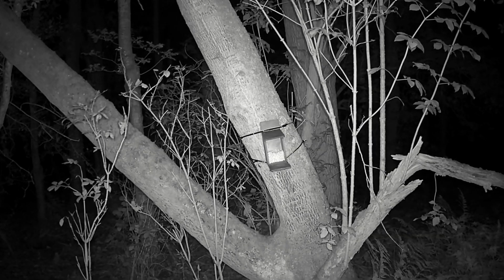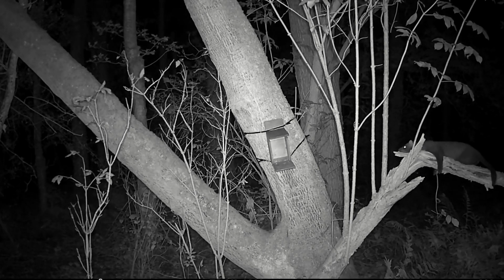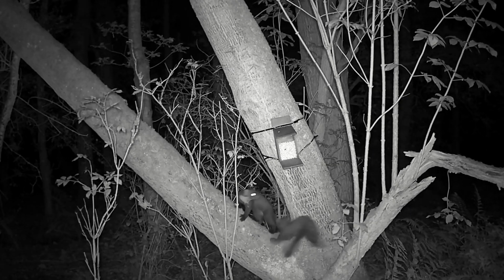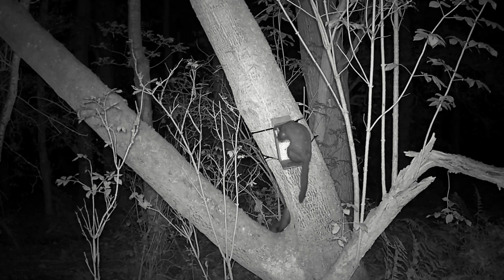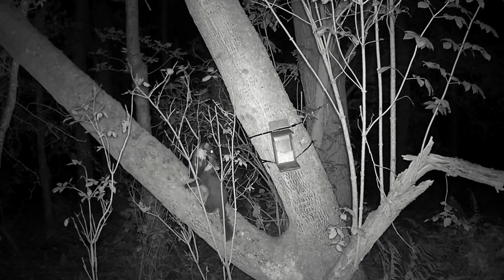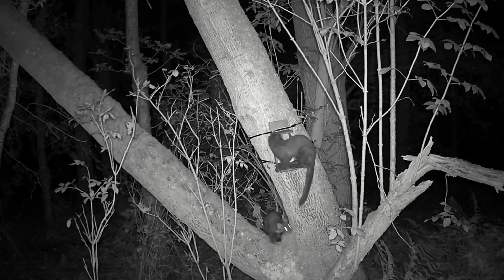Early on in the mating season, she frequently scent marked, which can be a signal of territory claim but can also be a signal of readiness to mate. He would also mark over those spots. Then she began showing more obvious signs of interest, following him around and rubbing her scent along the bark. His interest at that time seemed more focused on the feeder than on her.